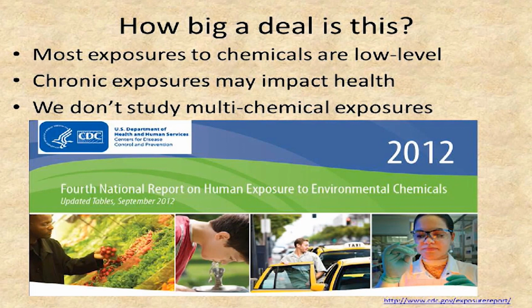Chronic exposures to things that are not acute toxins, where a short dose would cause great harm, there are a lot of things like the phthalates and the bisphenol A that we don't really know necessarily what kind of impacts they're going to have, because you've got this mixture in your body, and it's very hard for us to study multi-chemical exposures to toxins. It's pretty easy to study what one thing does over time, but it's much tougher to discover what that one thing does when it's mixed with 27 other chemical compounds in your body. And we're still trying to figure out how to do that.